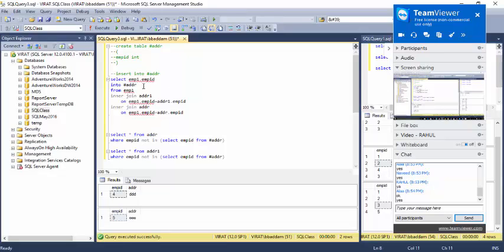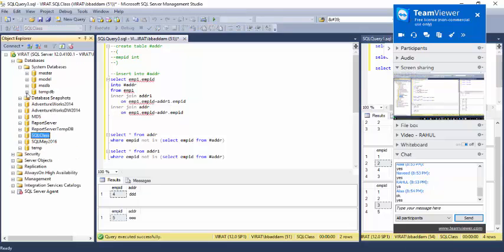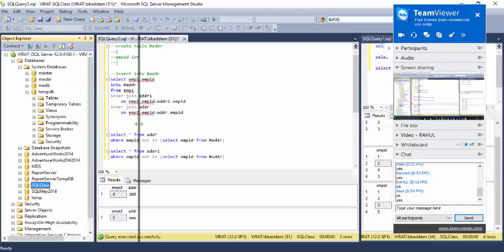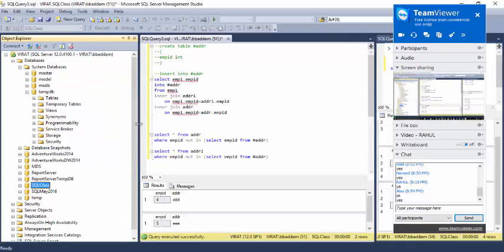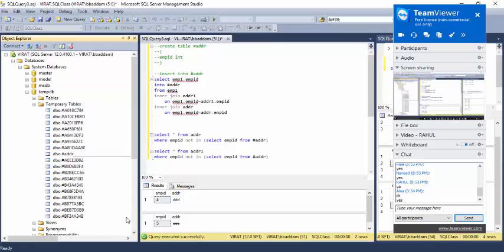And where can I see the temp table? As I said, in SQL Server, you have one system database called tempdb. That's where all the temp tables are stored, and whatever huge queries you run that do aggregations, for aggregation it needs some space. That space you will be getting from the tempdb itself. Now, if I expand the temporary tables, I can see the address table here. See, this is my table. If I drop the address table, then that will be removed.